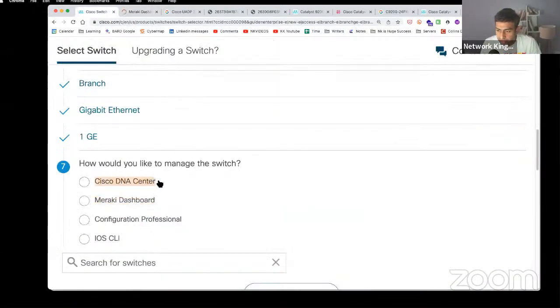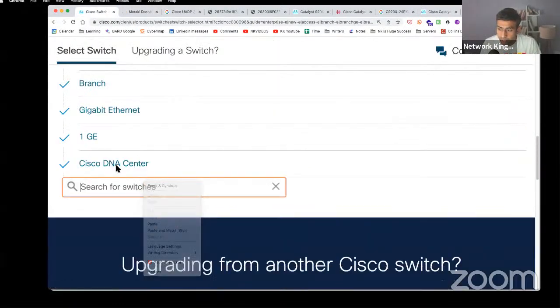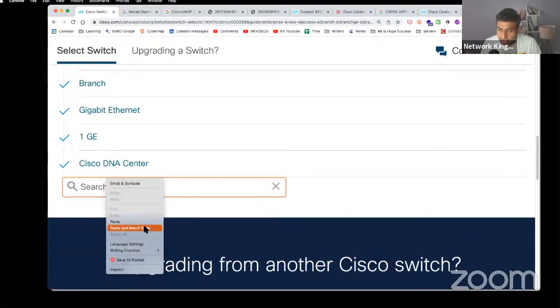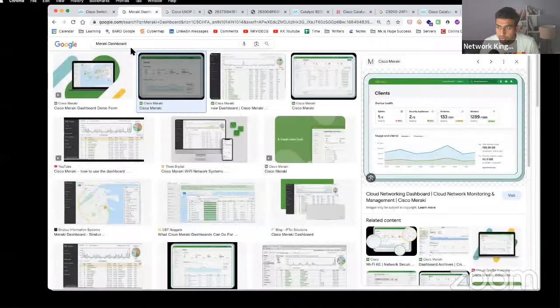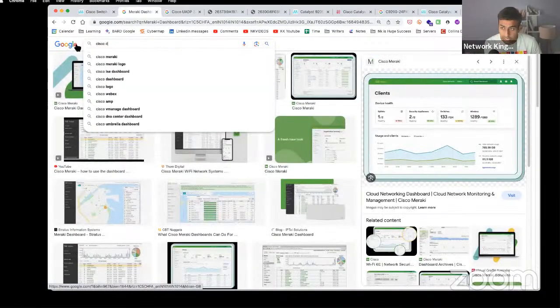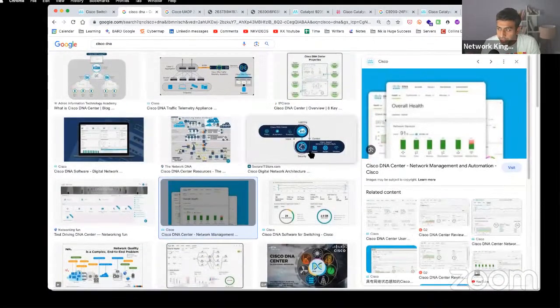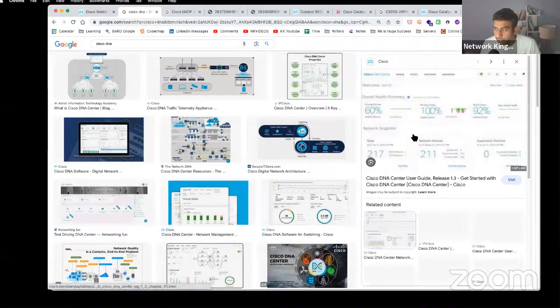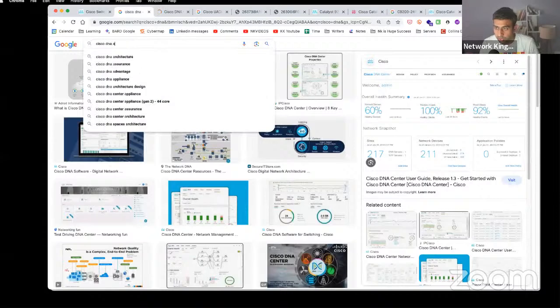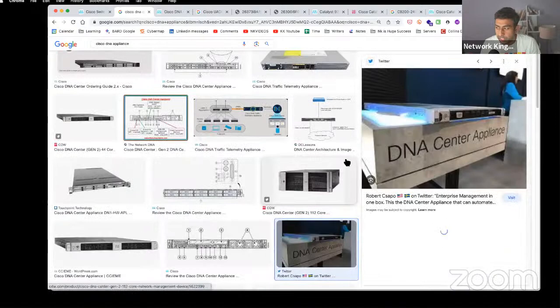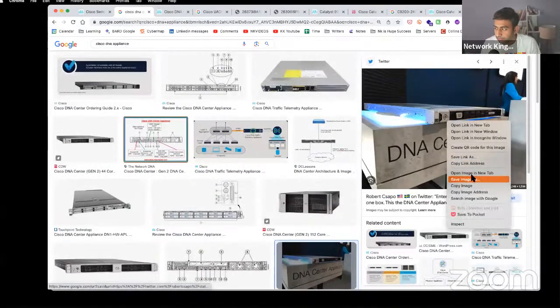And Cisco has a new software in the market which is quite famous nowadays, DNA. This is the DNA appliance. Cisco has a software called DNA, digital network architecture, where you can manage all your company network from the dashboard. It is software that is installed on the appliance, which is a hardware server.